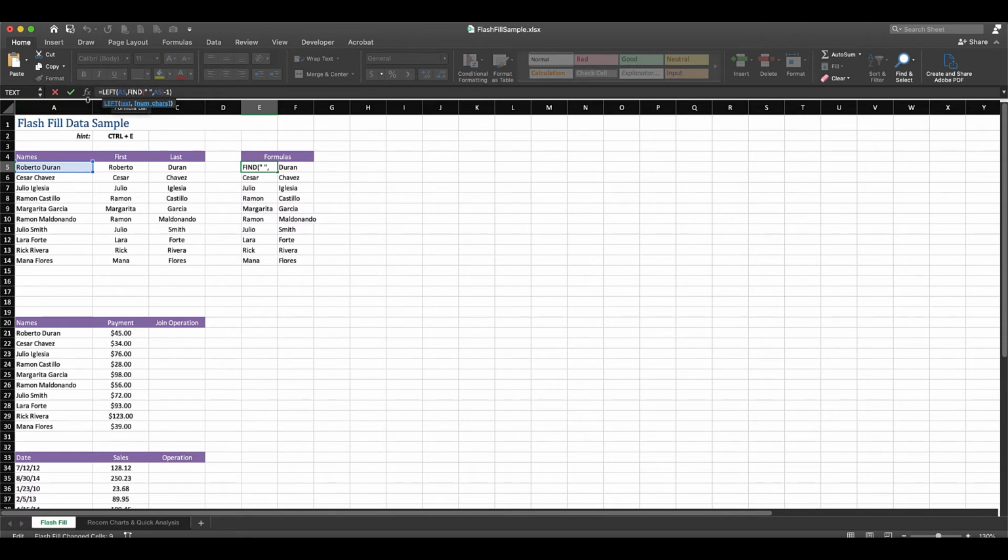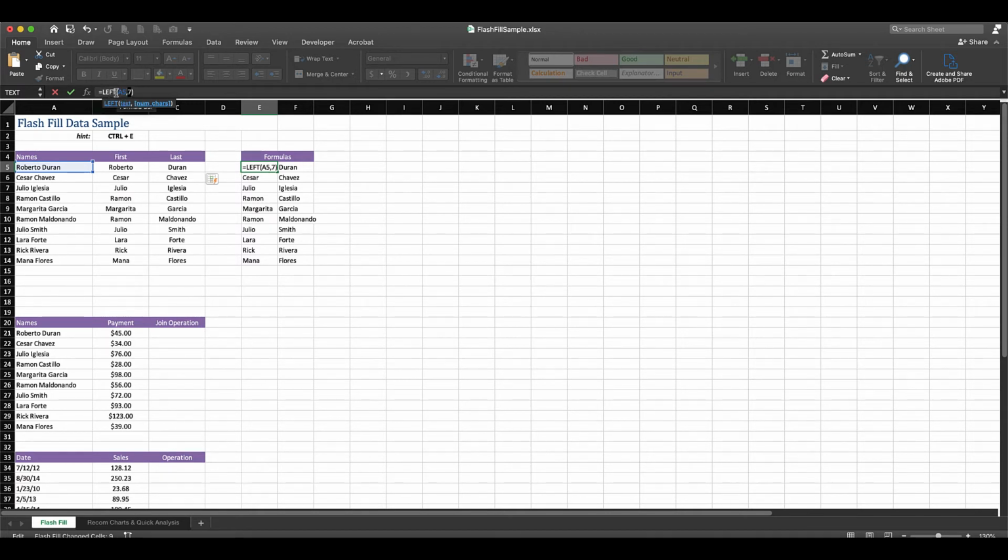This works because it's not a precise number. It's based on the string. So when it goes to Cesar Chavez, it's going to find the space at 1, 2, 3, 4, 5, 6, and then it's going to subtract that one. So that's how the LEFT and the FIND work. Let me show you. If I select the FIND with the mouse all the way to minus 1 and press F9, it tells me the number of characters. I notice that it is 7.